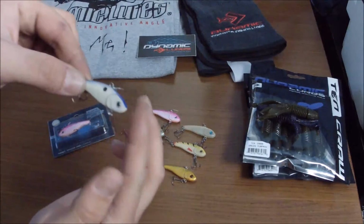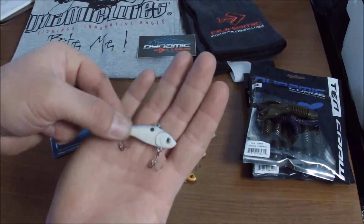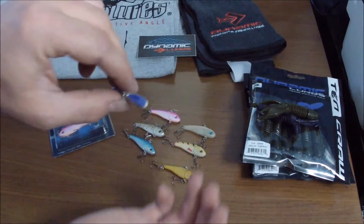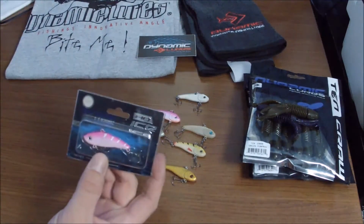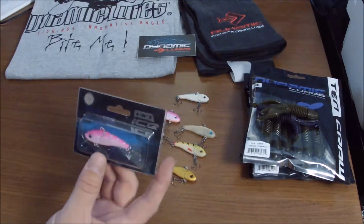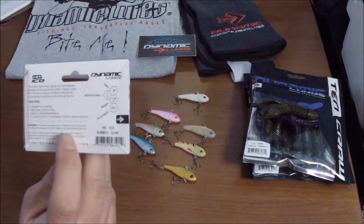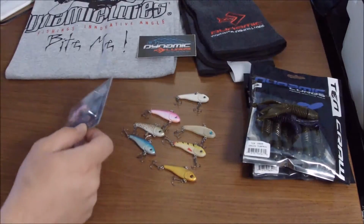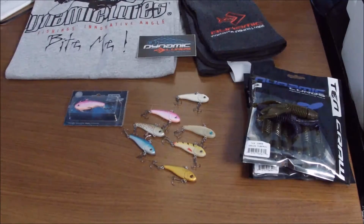And you got your shad color with a purple back. It does have some flake in it. Caught a few on this with the black dot. And again, like I said, this is their newer packaging. Again, HD Ice. Very popular in Colorado here, especially for all the tournaments around here. Alright, we'll go to the next one.